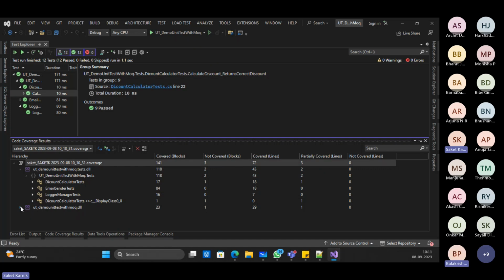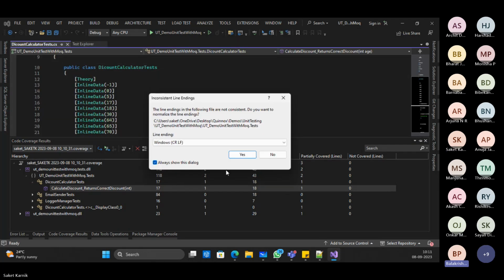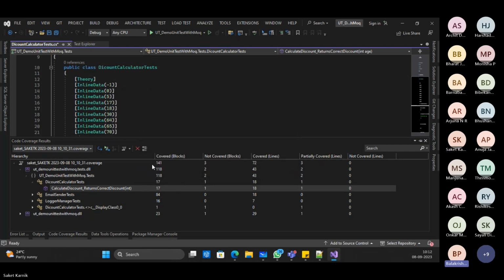Saket, one question. So you were saying the loops, right? For example, if we are running a loop which contains, let's say, 10 lines of code, and it is iterating 10 times, so it will take 10 into 10, 100 lines of code? For that, you can have the filters also created. If you want to count it as one only, you can do that by applying filters.